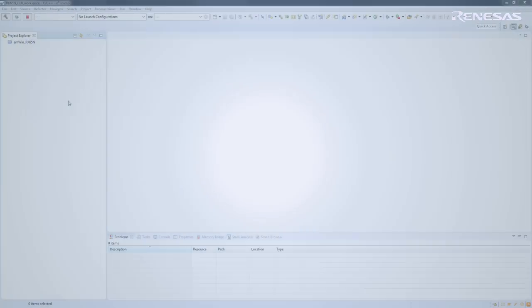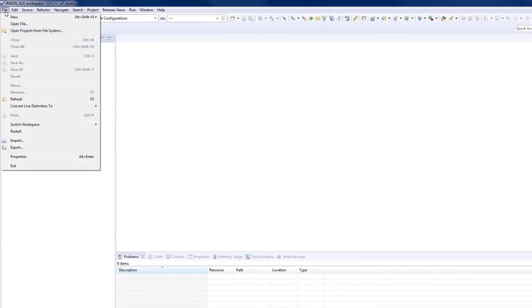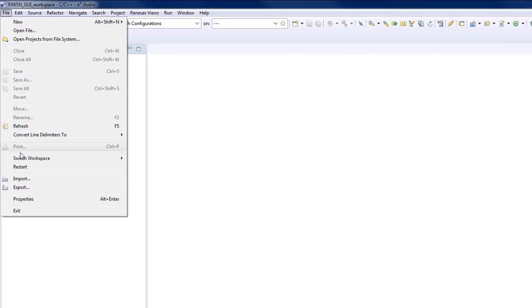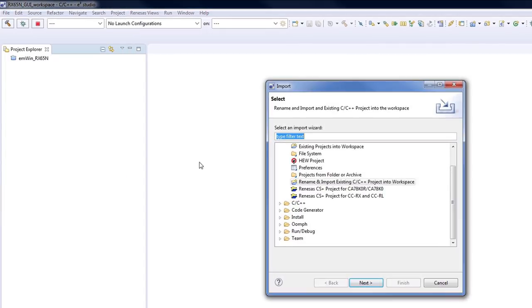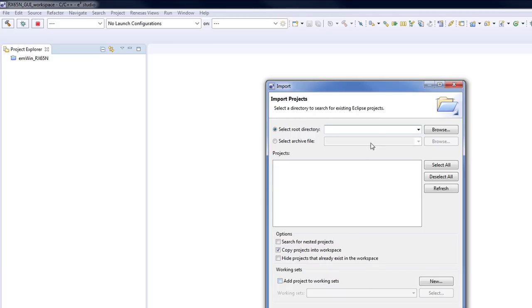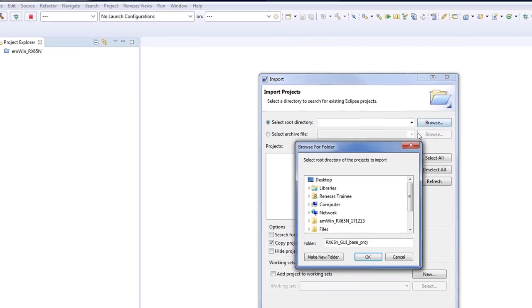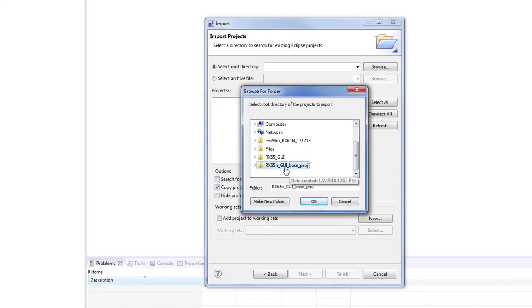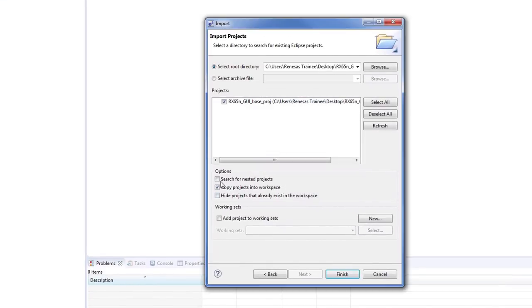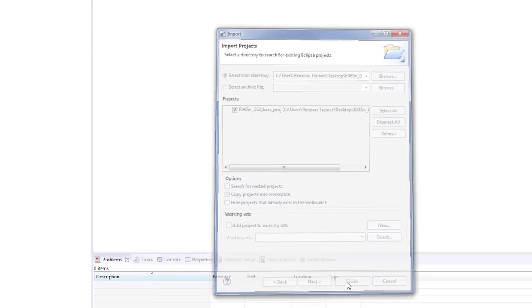All right, let's move on to exploring some of the demo GUIs and GUI widget tutorial samples that come with MWin. First, I'll bring my GUI base project into e² studio. One of the tasks needed before you can begin creating a new GUI is to get the board and display hardware running and ready for use. Using the sample demo project for reference, I created a base hardware project that starts the hardware up and jumps to an empty main function, ready to accept my new application.